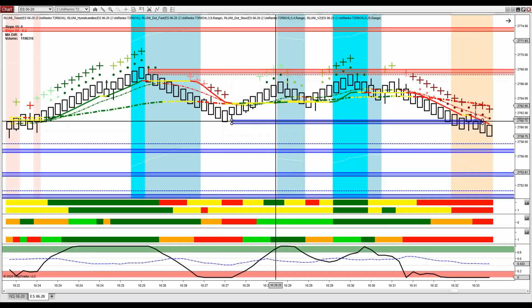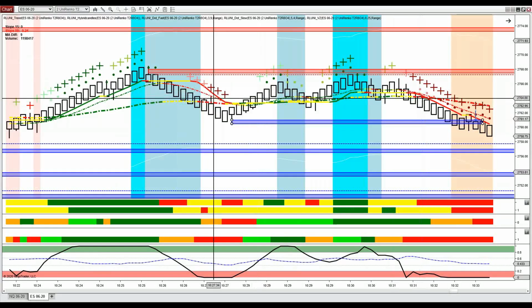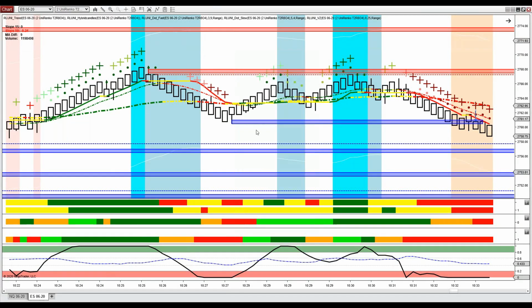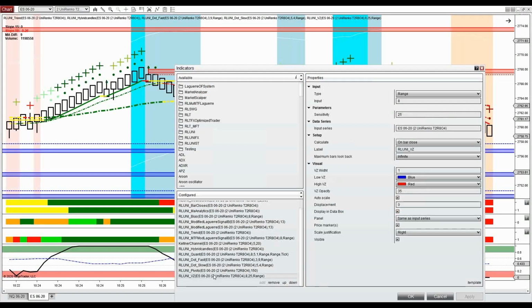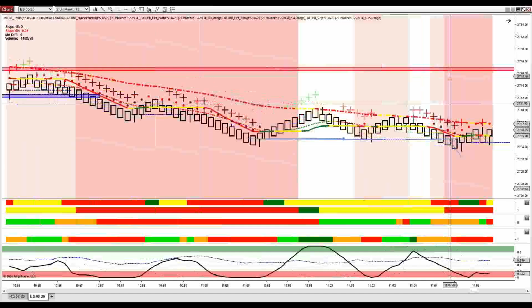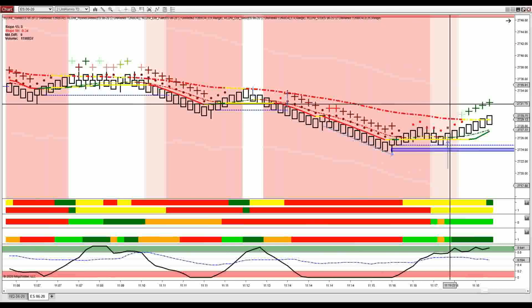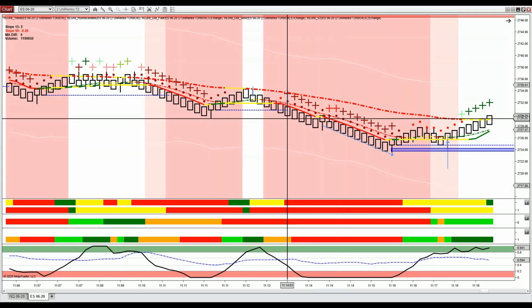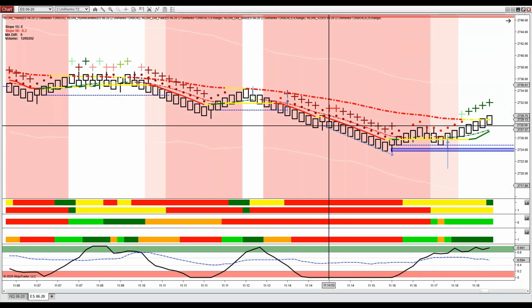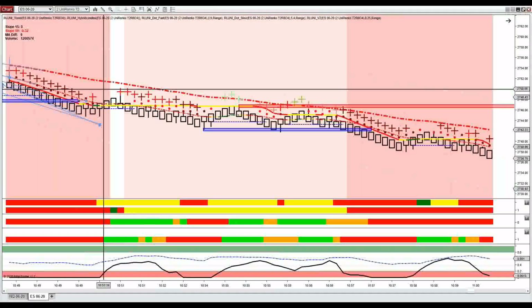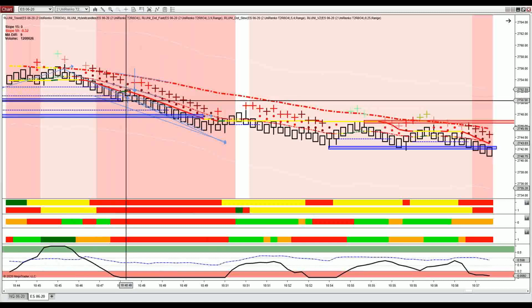I'll make sure I put this number in right, because we've got a lot of zones here, but I'm 99% sure I did it right. Yep, it's right. This is just the way it is right now. We've got a lot of areas of support and resistance. And when I talk about taking a trade that's free and clear, it's where you can't even see it. Like right here, beautiful. Nothing below us. Nothing below us. Great trades. Stay away from these areas of congestion. All they're going to do is create havoc.